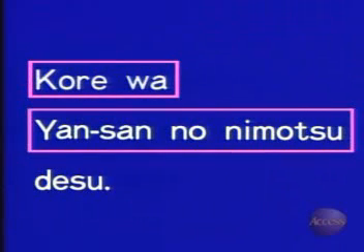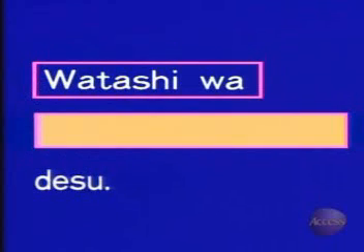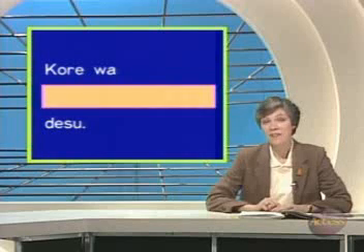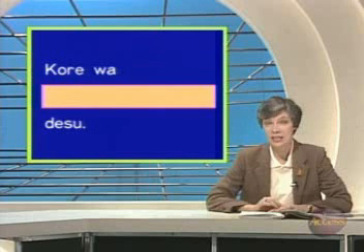Now that parts of it are in boxes, don't you think it looks similar to our first pattern, watashi wa desu? If you thought so, you were right. All we have done is put in kore instead of watashi. Kore means this thing, or this, and refers to some object which the speaker is holding, or which is near the speaker. Obviously, then, this sentence pattern is used to indicate what sort of thing this, or kore, is.